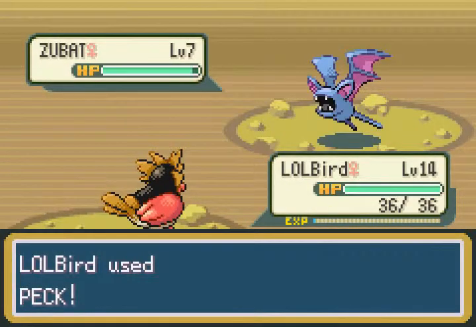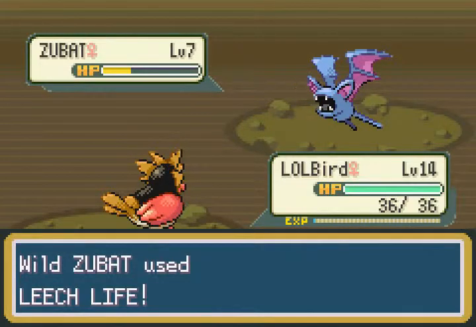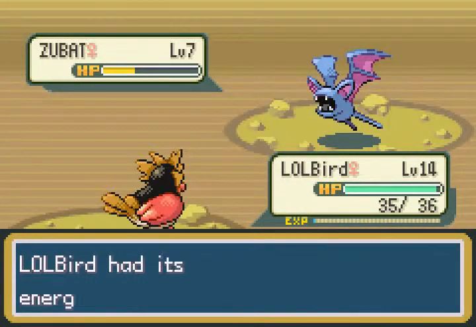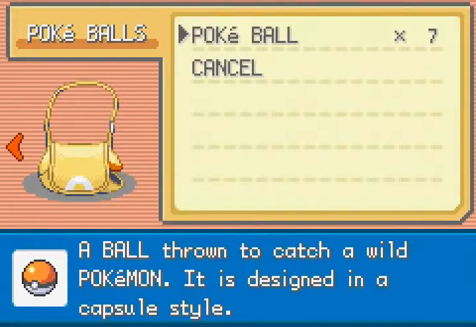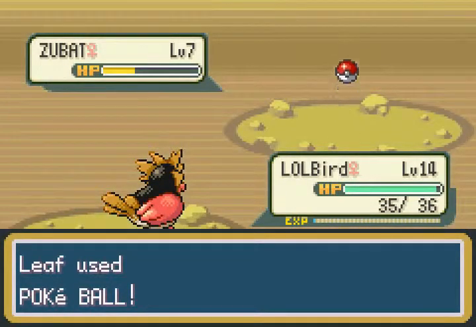Zubat is a pretty straightforward Pokemon. It's flying type, and it has Leech Life, which can drain Pokemon HP. The only downside for it is it's bug type, and not many Pokemon that you run into so far are weak to that, so you're gonna have a hard enough time as it is trying to catch this thing.